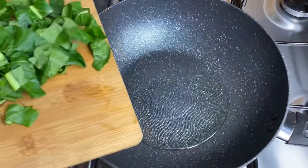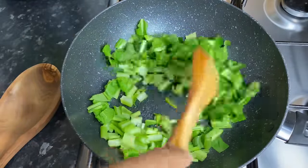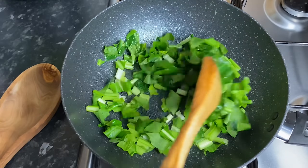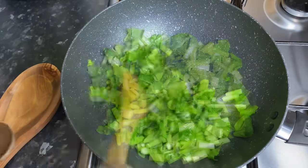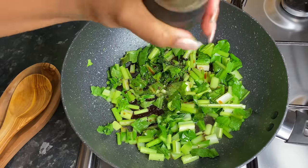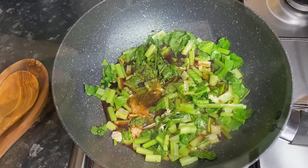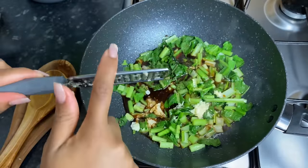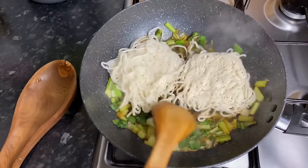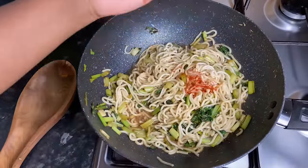To a pot I'm adding a little oil, then the bok choy, and letting it sauté for about a minute or two. Then I'm adding in my soy sauce — about three tablespoons — a little rice vinegar, some honey, a little black pepper. Make sure to check the description box for all of the ingredients. Once all the seasonings are in, I'm going in with my noodles and mixing it up. Make sure you add some freshly grated garlic in there — I prefer it grated so it just disappears. Mix up the noodles; it takes about two to three minutes. Keep your heat on high and add a little paprika for color if you're feeling fancy.